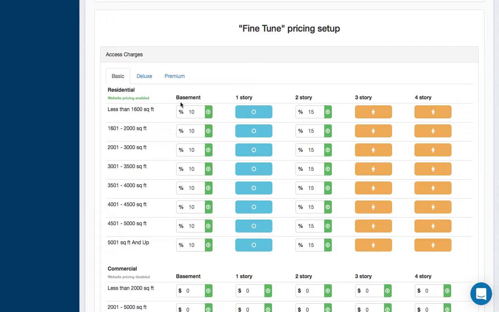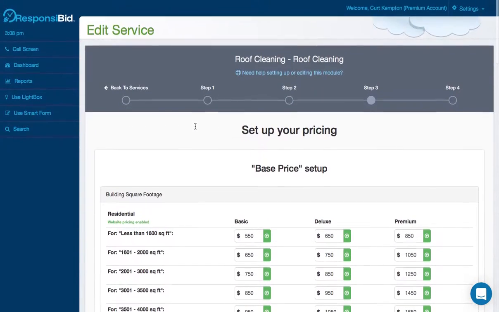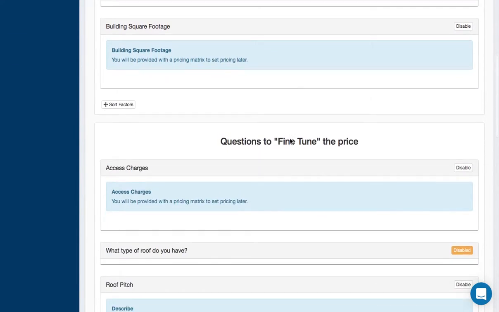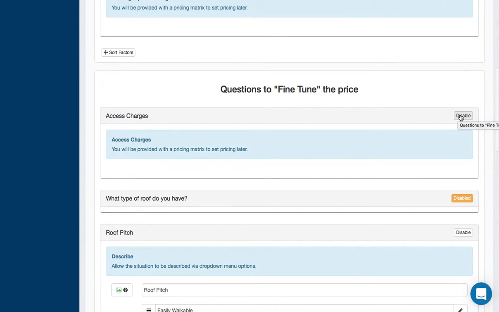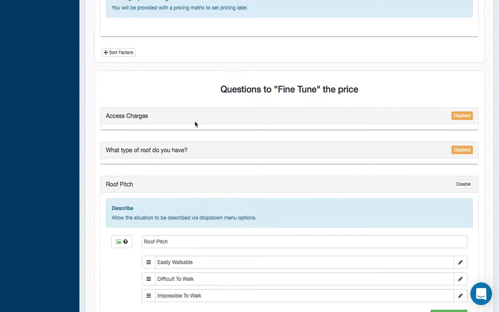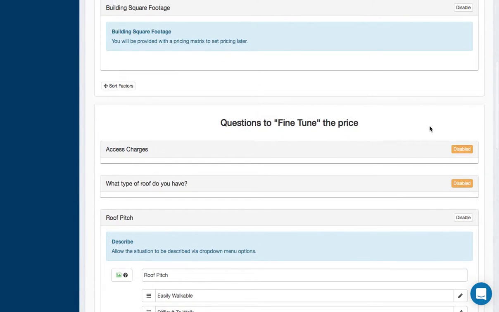Now, if you wanted to turn it off and you didn't want the basement question because it's not relevant, all you have to do is make sure that every setting that would be interested in basement information, all the way down for each and every size, is set to 0, or it's set to ignore. If you set it to ignore or you set it to 0, ResponsiBid will be smart enough to figure out that you don't require basement information. Or another way to do it would be that if you truly don't care about the access charges of the house and you're not going to charge based on number of stories, then simply disabling that feature would also make it so that ResponsiBid understands that you don't need to collect that information.